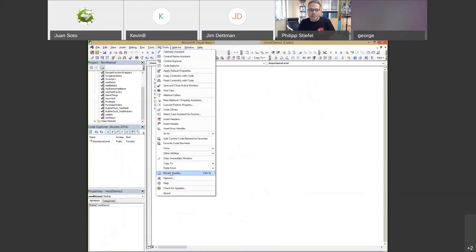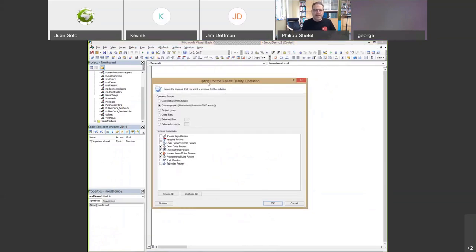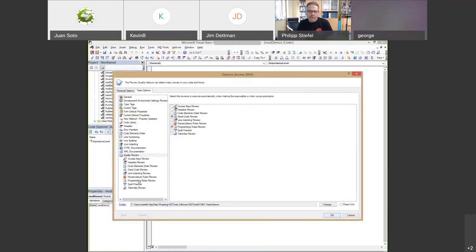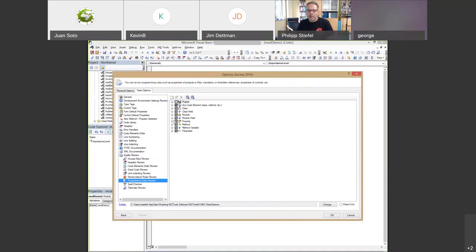And let's look at the options that are there, because these are not built-in rules. There are a couple of predefined rules that come with it, but you can define your own rules. These are all the sections of static code analysis, and the four checked ones are the most important: code review, line indenting, nomenclature, and programming rules. Let's go to the options for the programming rules and pick one, maybe the method. These are the individual rules I defined, and that is a rule: a function needs a return value. Everybody should agree to that pretty much.